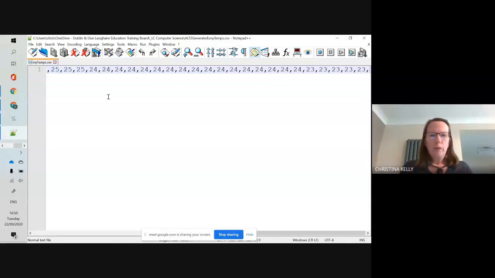Okay, so we have managed to take live temperature and upload it to the computer and download it again to a CSV file. The next step in the process is to actually take this CSV file and do some analysis on that data. So at this stage, you can pack up your microbit if it's not needed and put that away safely. So we won't be using that for the rest of this tutorial.